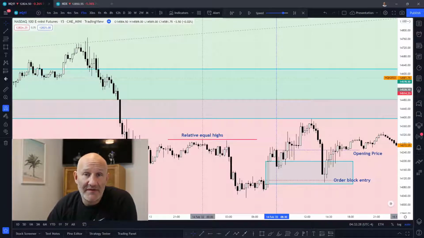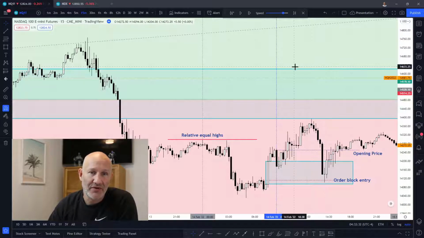Zooming in now to our 15-minute chart. Now, there's quite a bit going on the chart, so I'll just run through what's going on in the background in case there's any confusion. So what I've done is I've left the range on from the daily chart. So you can see this whole period of price action here is still in that discount zone. So that's below that 50% mark on the fib. So this is all in that discount zone. Obviously the green is the premium.